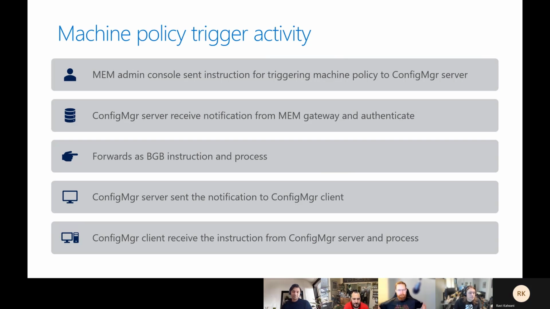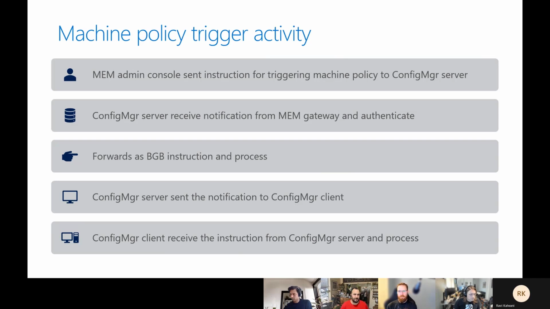And then the other question is, you're saying admin, but it's delegated permissions, correct? So delegated permissions to that resource. Correct. Because you may have a group of admins that only have access to a select range of your devices, and they'll only be able to access that same thing up in the Intune portal, is how I'm interpreting what you're saying there, Ravi. That is correct, Stephen. So it's not just config manager admins, it's any user who has delegated access to view and run machine policy, user policy, or any of those actions. So you don't get any extra control. The control you have in the cloud should match the control you have on-prem.